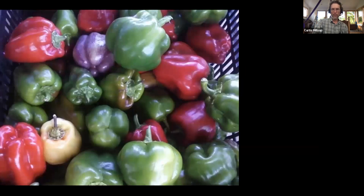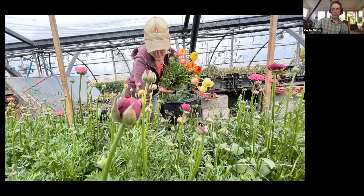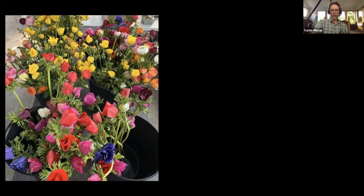A totally different product we didn't always grow is flowers. Years ago, when we started, we were going to be strictly food farmers — pastured poultry and vegetables. I was not interested in growing flowers. But a few years back we had a conversion. We were harvesting one day — this was probably 2012, about 10 years ago — and we had one of those weeks when the CSA had a pretty good harvest. We stripped the fields for them, and what was left for market was basically a bunch of radishes.